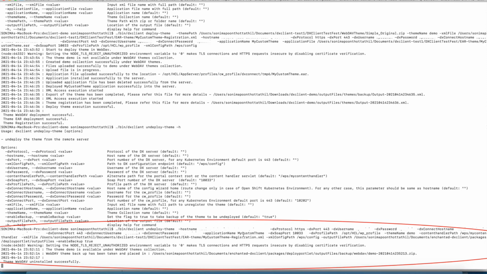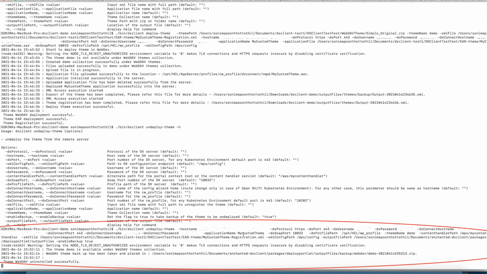As you can see, the theme WebDAV uninstalled successfully. As I have enabled the backup true, you can see WebDAV theme backup has been taken and placed in this particular backup folder.